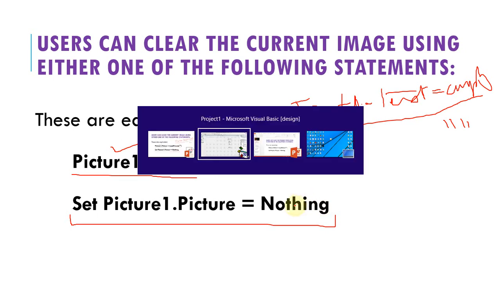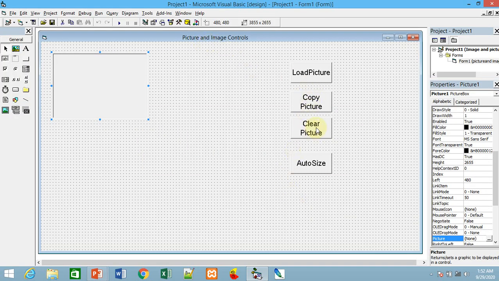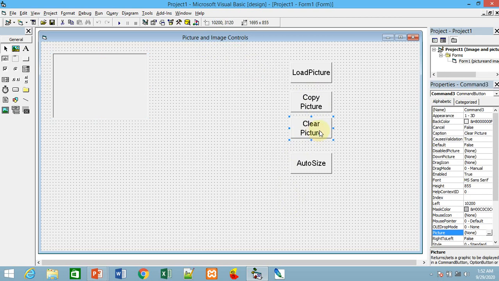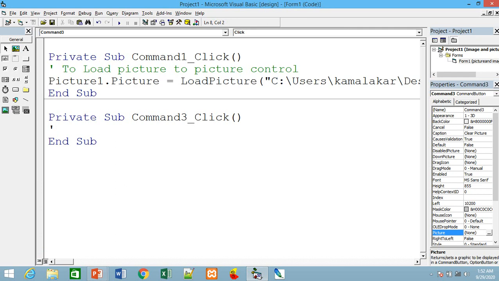Okay, we'll do this for the clear picture. I think it is command 3. So we'll write it to clear the picture. It means if you want to remove the picture, not the control, the picture or the image file which has been already loaded to that control.